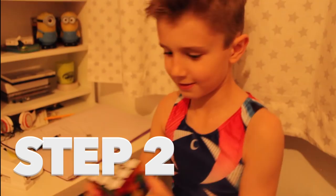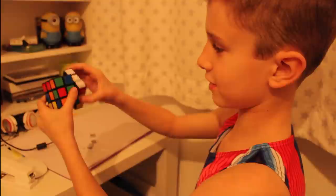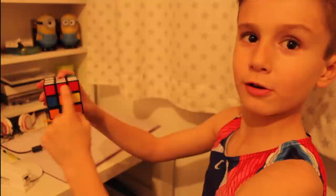Step 2. You get all of these. You need this red to go with all the other reds. So you move it down, move it away, then move it all back up. Then you move that away and put it back, then put it up. Now all the reds are there.